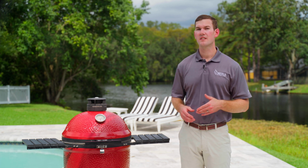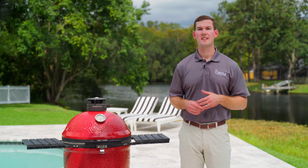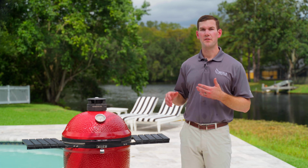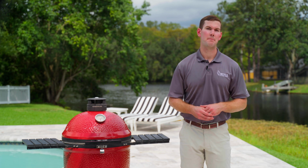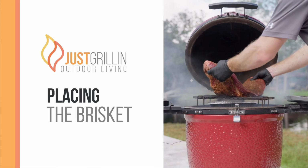If you're not using a device like this, you'll just need to find the perfect placement of the lower vent and top vent that keeps the grill stable at your desired temperature for the cook. But you will need to monitor it periodically. Once the grill is stable at the ambient temperature you want, it's time to put the brisket on.